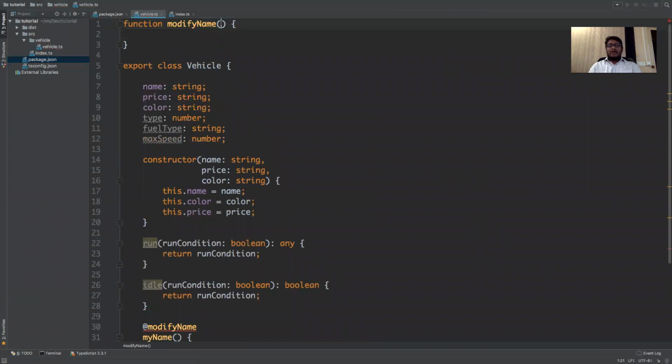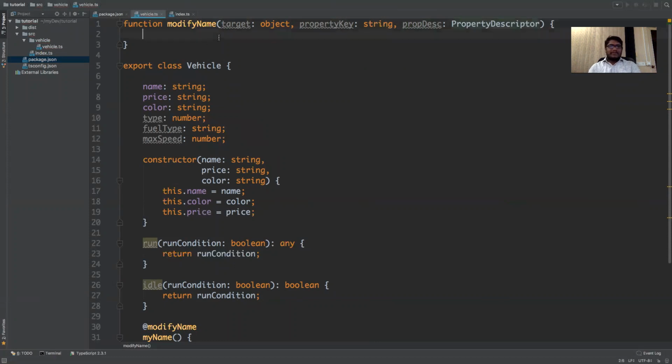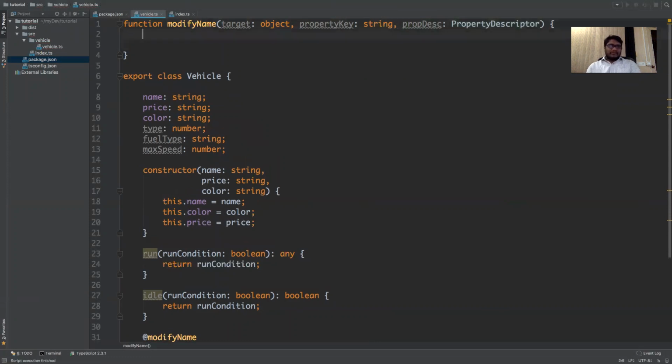And how many parameters can it have? Three. The first one is target, of type Object. The second one is property key, of type String. The third one is property descriptor, of type Property Descriptor, right?